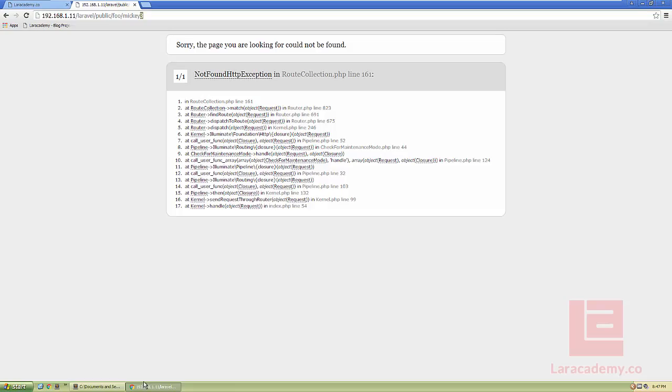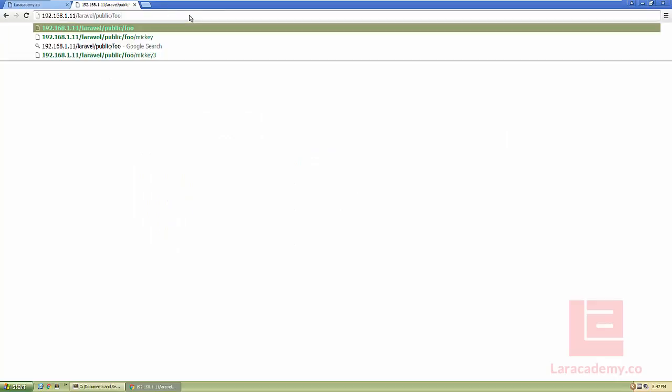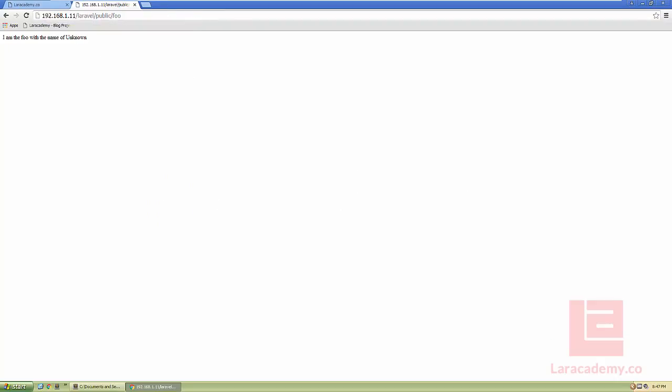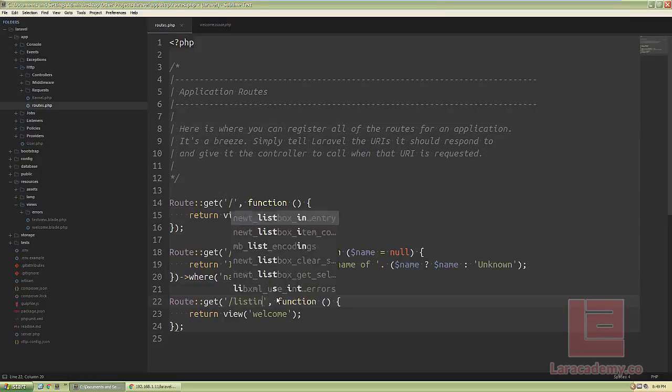And that will make that route work. We give it a refresh, and there you go. So now that we've checked out a basic route and route with parameters and optional parameters, what we're going to do is just create another basic route with a view here that we're going to use for named routes.